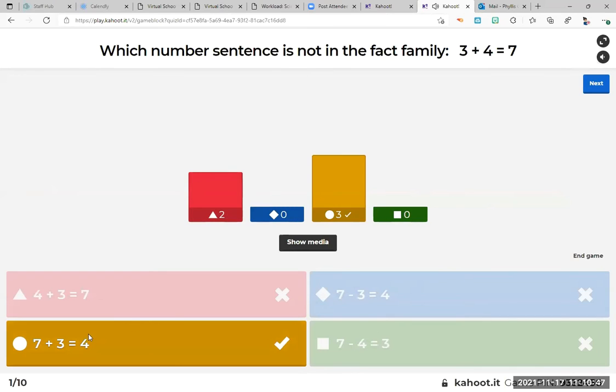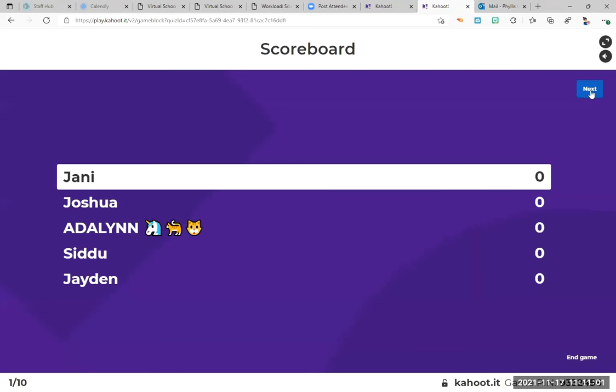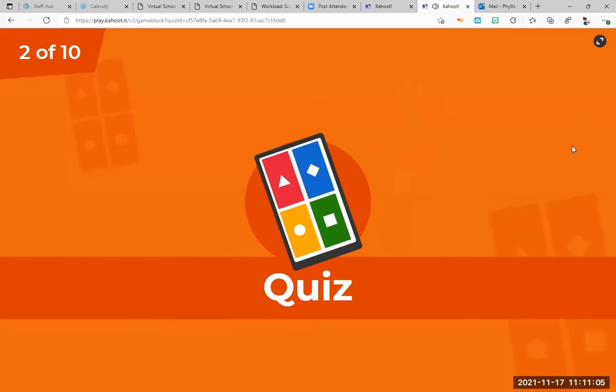The correct answer was put up 7 fingers and put up 3 more. It does not equal 4. That's silly. That's not true. All right, so if you said the yellow 7 plus 3 equals 4, you got it right. Next, all the others were true statements, and there were no strangers, so they were actually good.